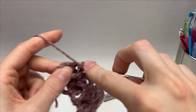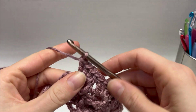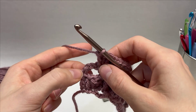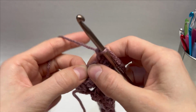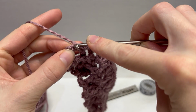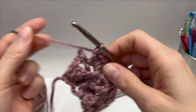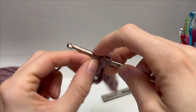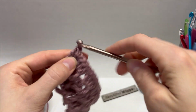Okay, so I'm just finishing up my last little double crochet cluster, and what we're going to do to finish off row 3 is find your turning chain. So 1, 2, 3, and into the top of it you're going to work a double crochet to finish off the row. So that's how row 3 is finished off. It's worked very similarly to the way row 1 was worked, and then the rest of this will be just a repeat of rows 2 and 3.